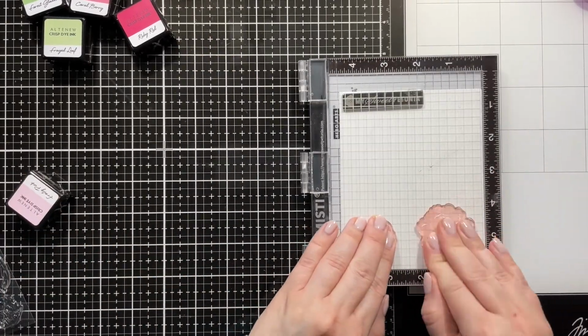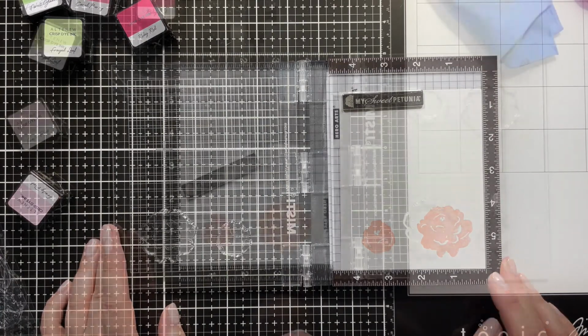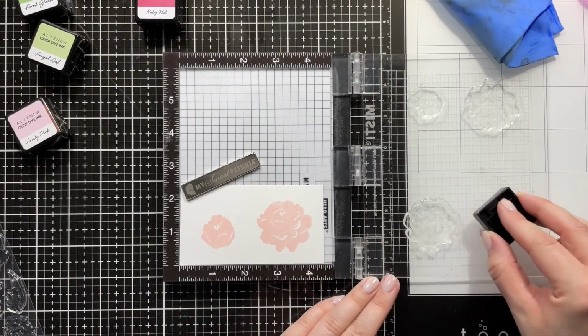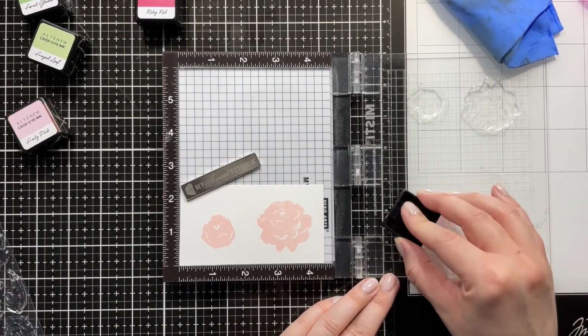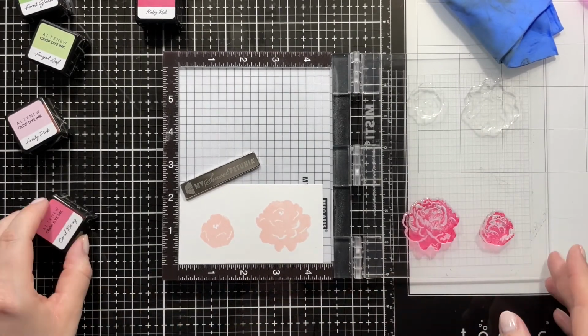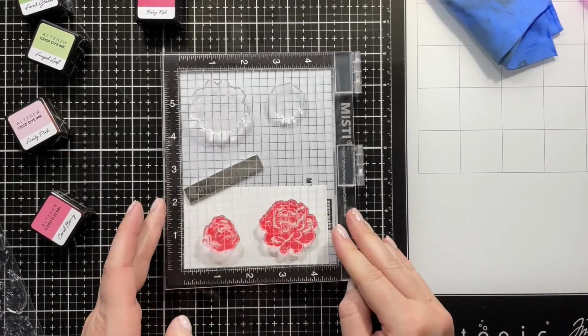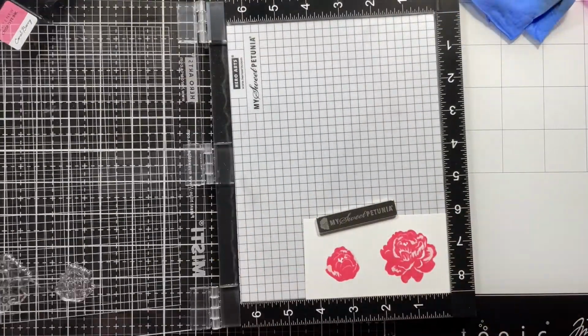And I placed the stamps in my MISTI. And as you will see, I will just add the other layers on the other side of my MISTI so that I can basically mass produce a bunch of those flowers. So I added the second layer and I'm stamping that with Coral Berry ink.